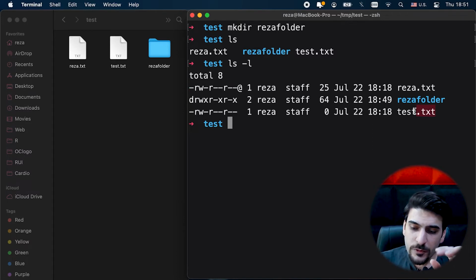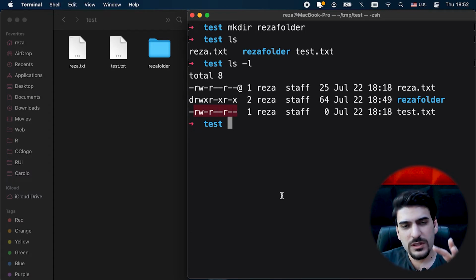So for test.txt, it means it is not a directory, it is a file. And the permission is this. What does it mean? As we said, the first 3 characters show that the owner user can read, write, but not execute the file. Why not execute? Because there is no X here.